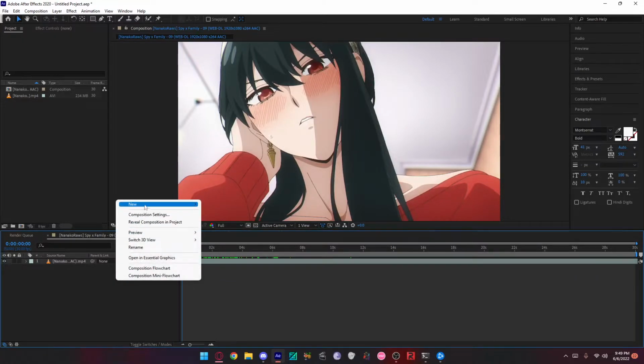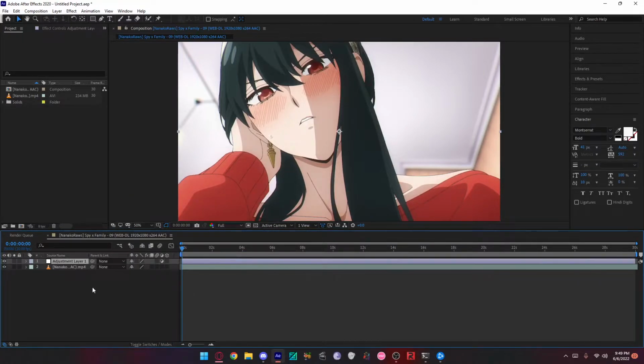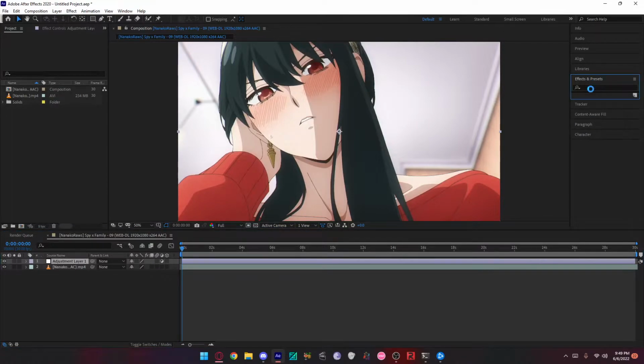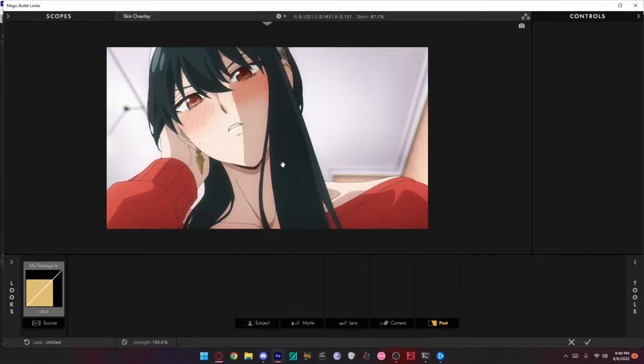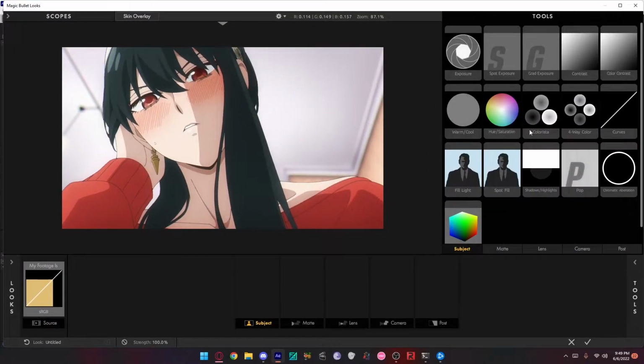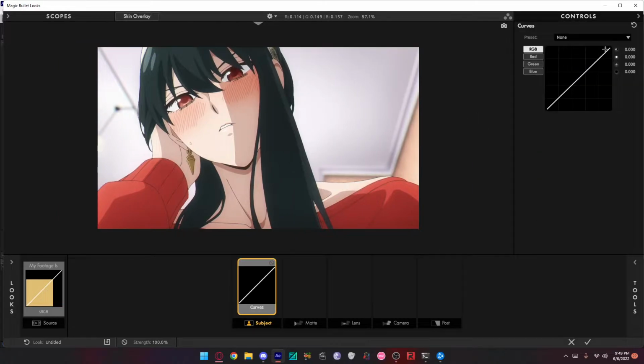So, how I now make my quality. First, I'm going to make an adjustment layer like that. I'm going to put looks, just like the first video. I'm using Your as an example, but I might swap to Lloyd so you can see the difference. So first, I do my curves. I, again, put it around 1 for this one.